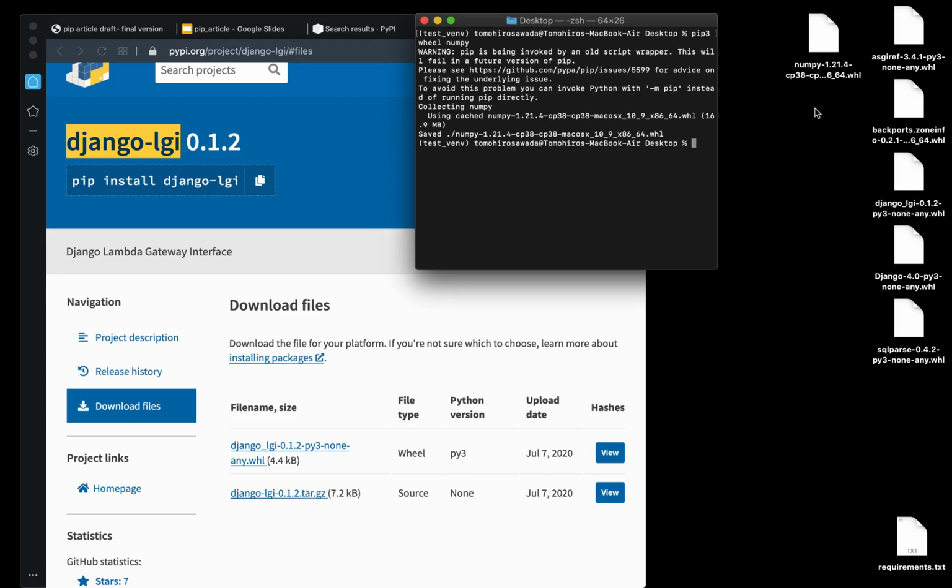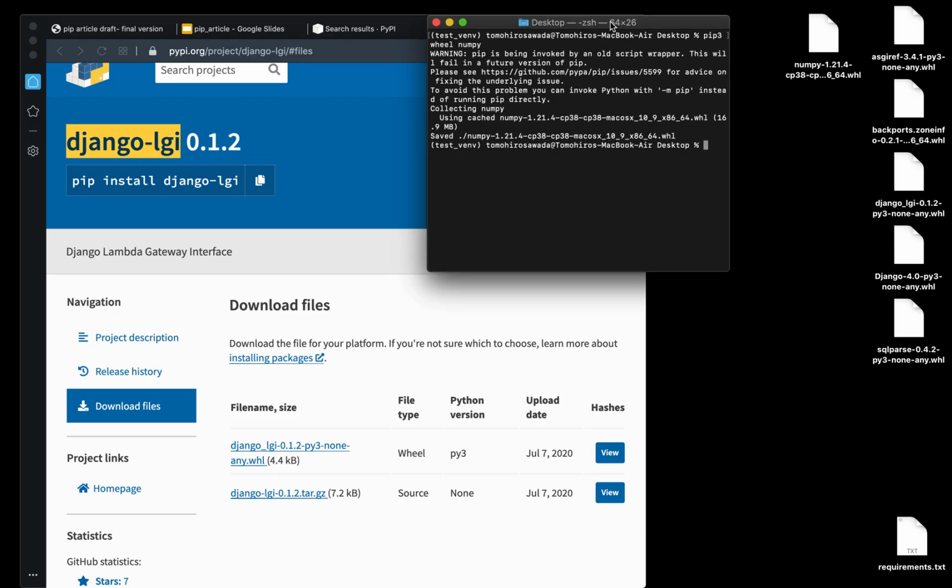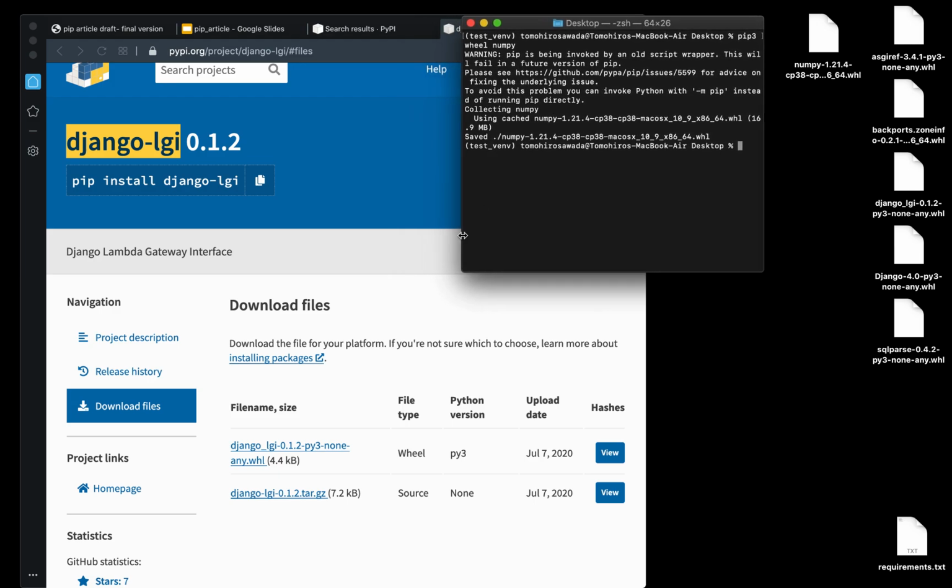And the difference between, okay, first of all, what do we mean by build? Python packages are built from the source code, and what are wheel files?